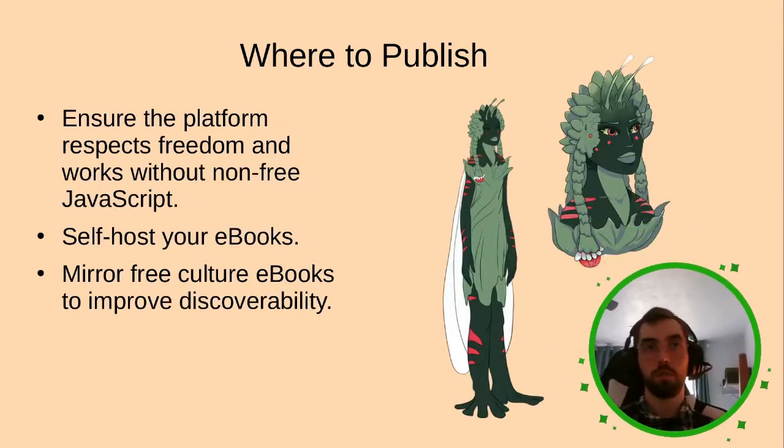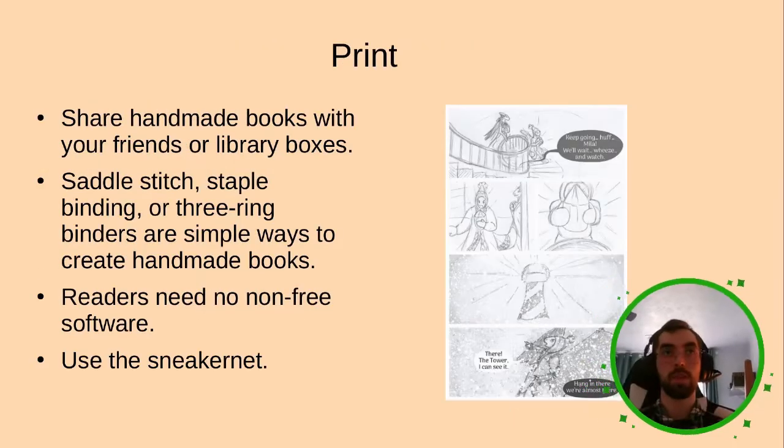Whenever you're choosing where to publish, make sure that the platform respects freedom and works without non-free JavaScript. And if you can, self-host copies of your ebooks and possibly mirror other free culture ebooks that are similar to your own so that people can discover them. If I publish a free software fantasy novel, then it could be helpful to share copies of other free software or free culture fantasy novels so that people can easily find them.